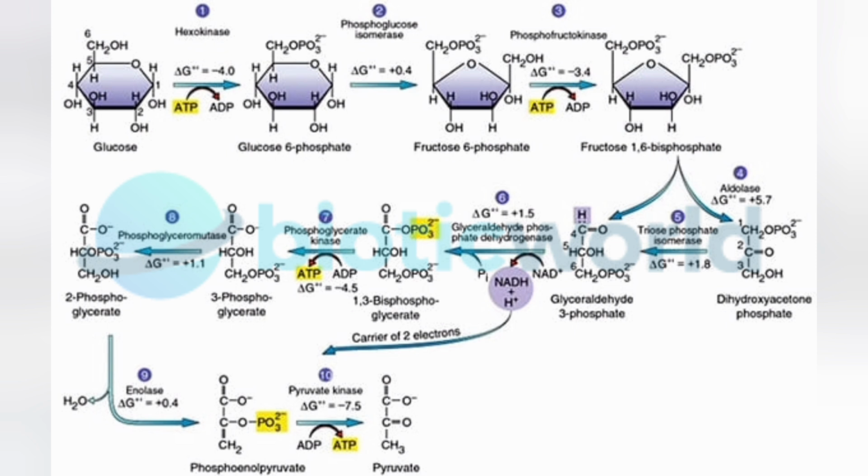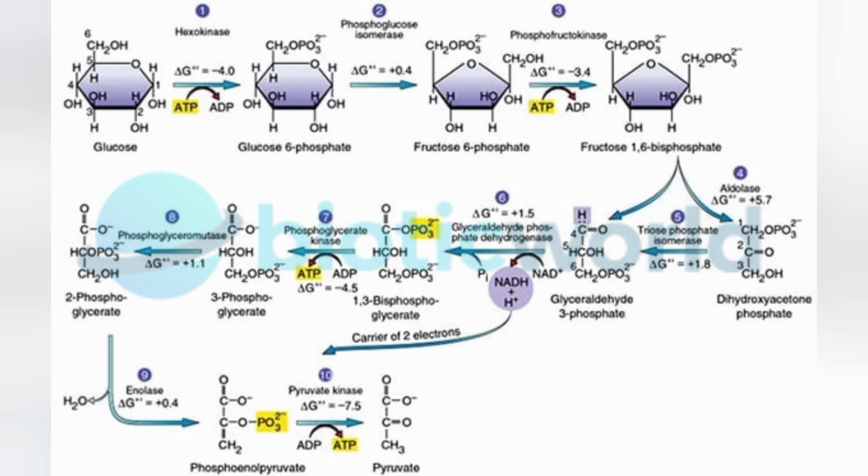Sixth step is the ATP generation. The enzyme phosphoglycerate kinase transfers a phosphate group from 1,3-bisphosphoglycerate to ADP, forming ATP and 3-phosphoglycerate. In the next steps, 3-phosphoglycerate is converted into 2-phosphoglycerate, then into phosphoenolpyruvate, and finally, pyruvate is formed in step 10, catalyzed by the enzyme pyruvate kinase. Here we generate the final ATP and our 2 molecules of pyruvate, and that's glycolysis.